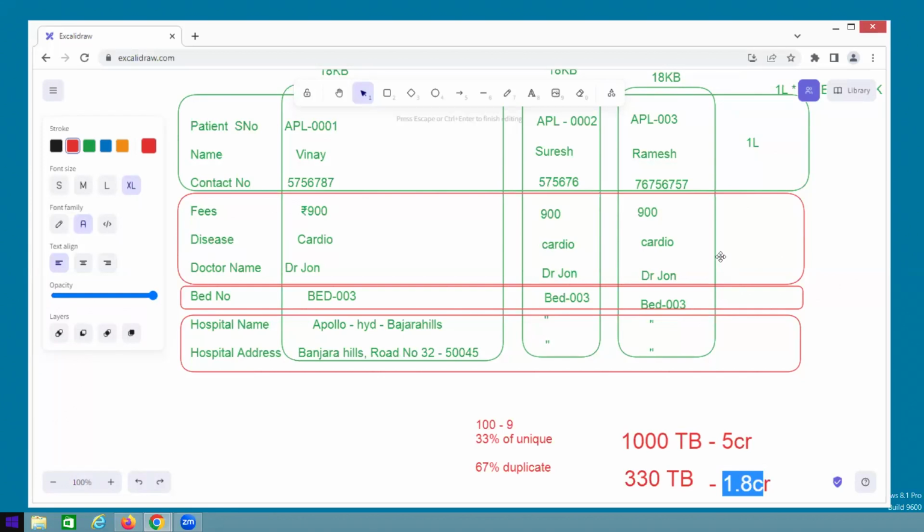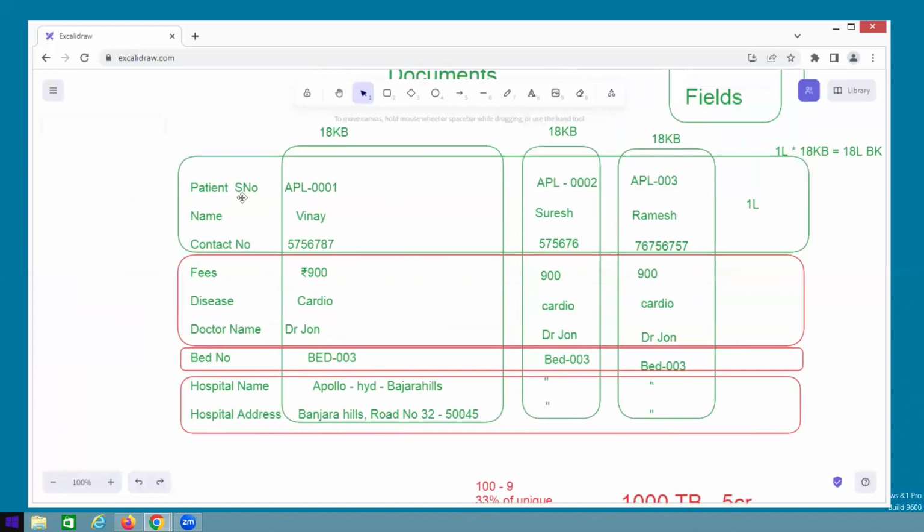The main disadvantage of our existing data model is that after 5 years or after 10 years, not immediately, a lot of bulk duplicate data will be created. Because of that, application performance will decrease and cost will increase. So whenever you are creating the data model, please create it in an efficient way.